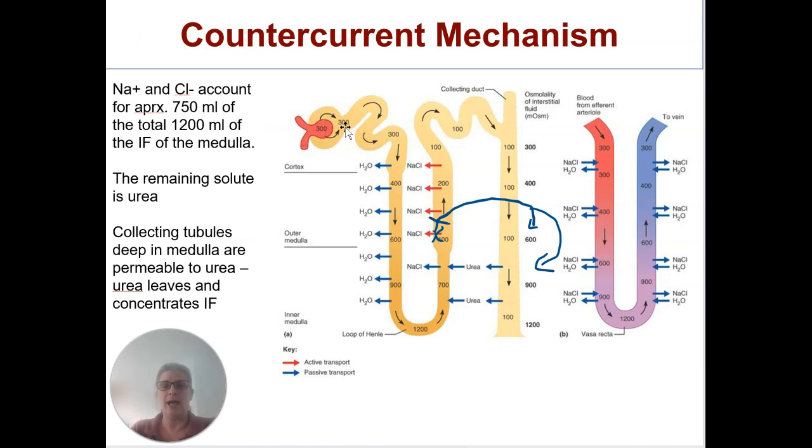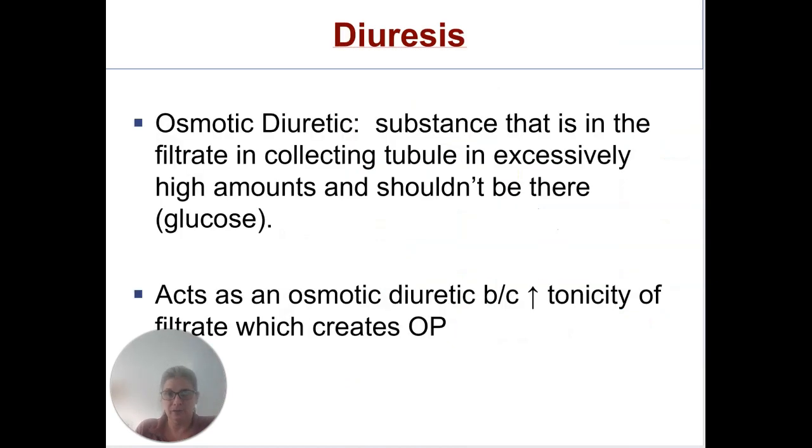Well, what if you had high glucose in your blood, so you exceeded your renal threshold? Well, all that glucose would stay in the filtrate, and now you would have a lot of glucose in your filtrate, so it would actually increase the osmolarity of the filtrate. So now maybe the filtrate is 600, right? So you're changing the actual filtrate. Well, that pulls water toward it, because water just goes wherever there's a higher osmolarity, it can't be pumped. So if you have more solutes, that's going to pull water toward it. So now you're going to pull water into the filtrate, and you're going to increase a lot more urine.